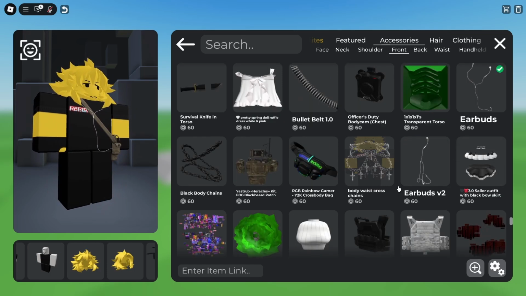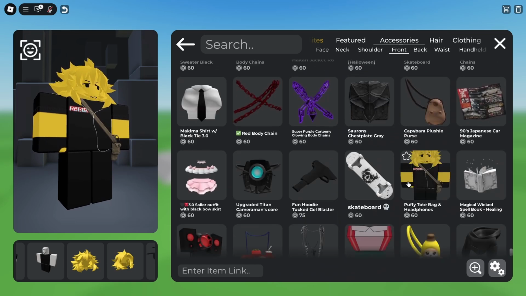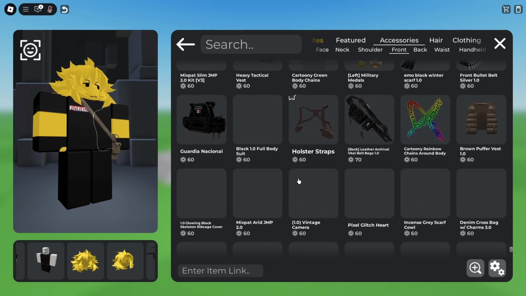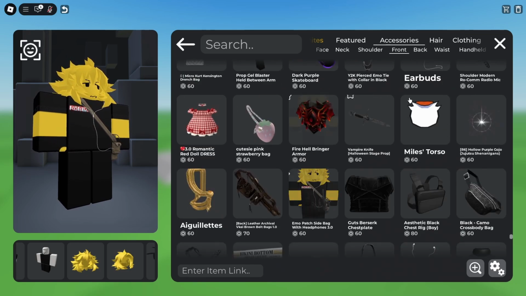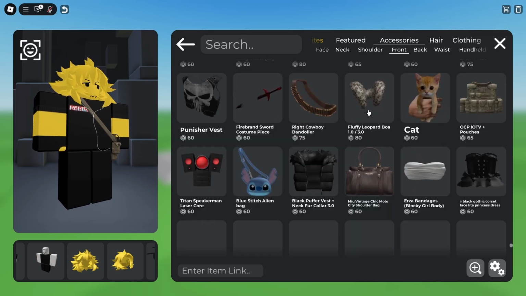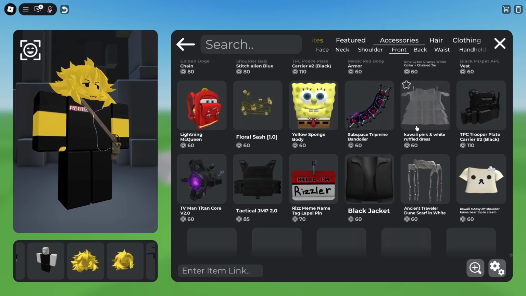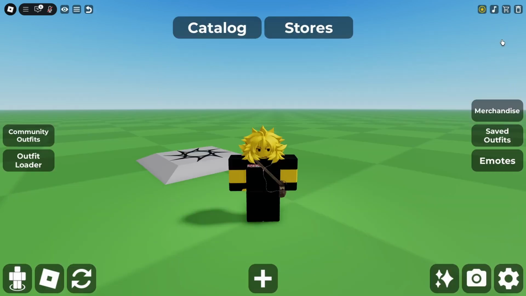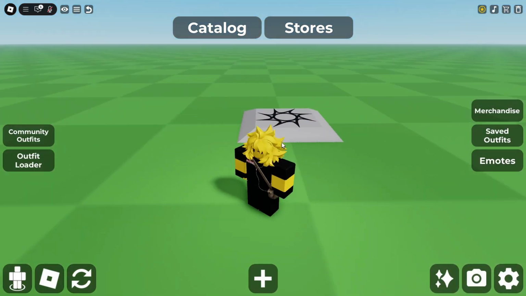That looks cool. But as you can see, there's literally probably millions. I don't know if it's millions, but probably hundreds of thousands of avatar items for accessories. It just goes on forever. So I'm sure you'll find the perfect thing if you just keep looking. Anyway, I think I'm done with this character. So we can click the X and then look at this.